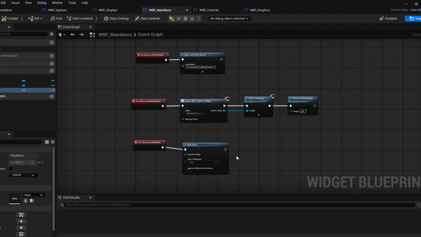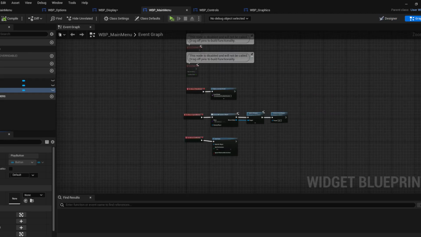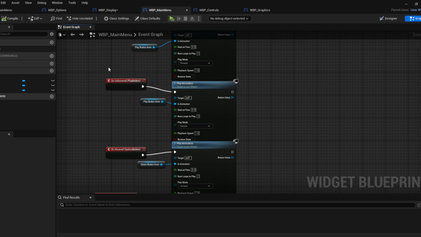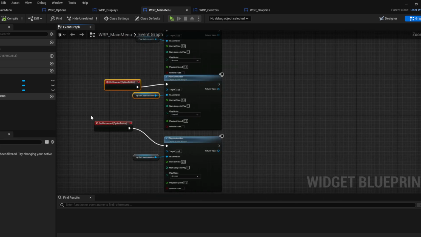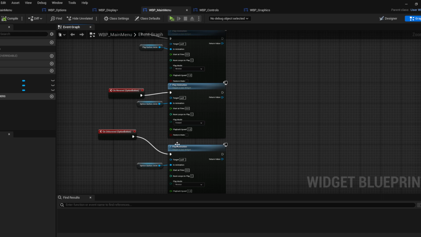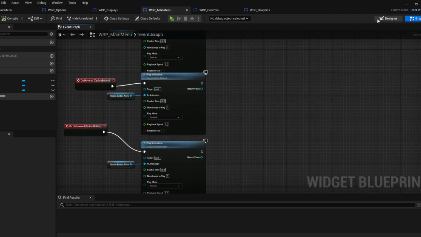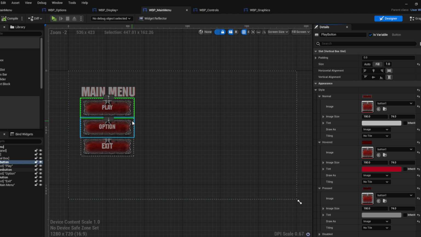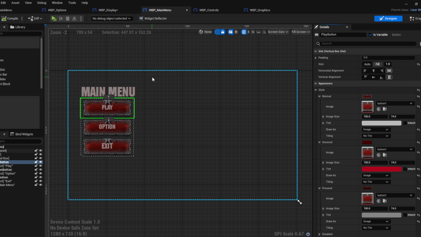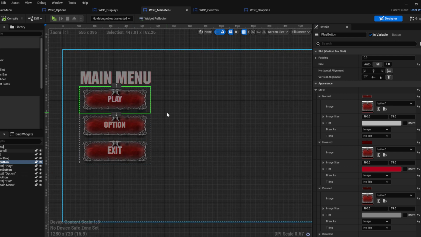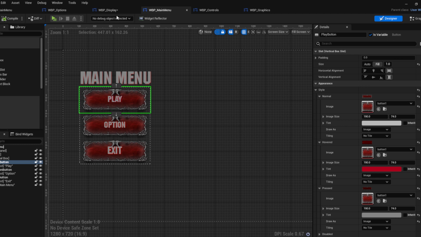And then obviously when you hover, you get the animation, which is right here. Button on hover, play animation. I have that for both of them, and then I have them in reverse as well. So obviously you need them in reverse. When you're not hovered right here, play it in reverse so it goes back down. Just some little simple stuff. You will see it when I press the play button, or in other, previous videos. When I press the play button, you will see the buttons grow. So that's the only animation I currently have on these buttons. Obviously, I plan to create more for them and for all the other buttons as well.